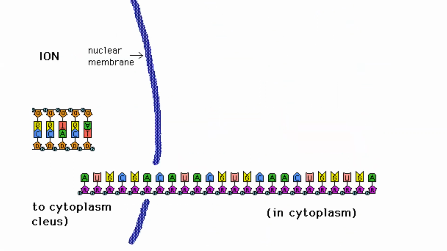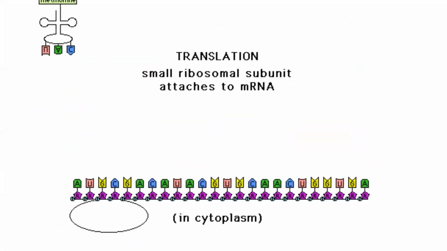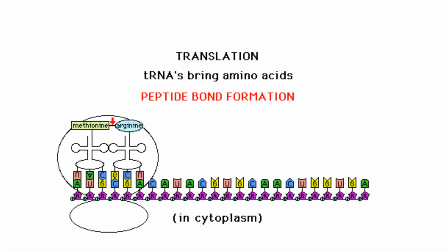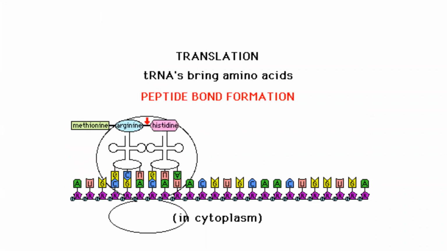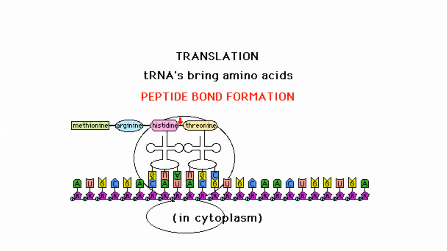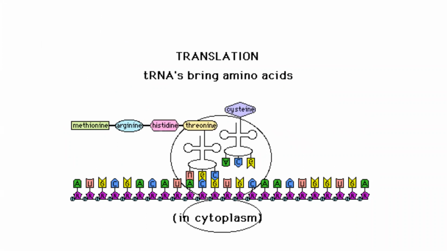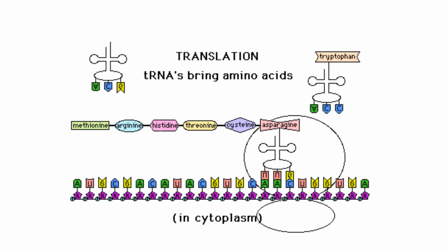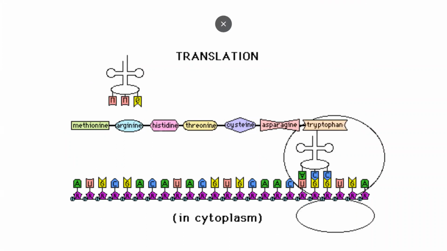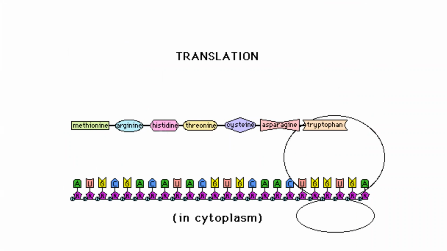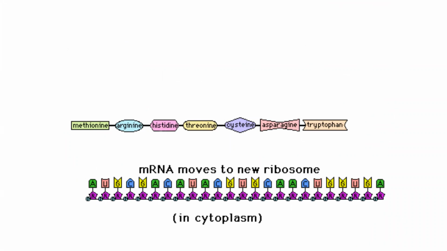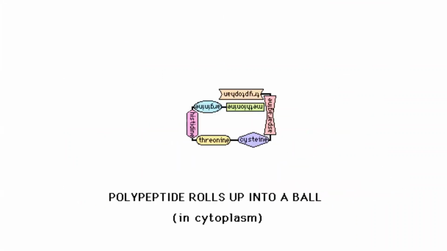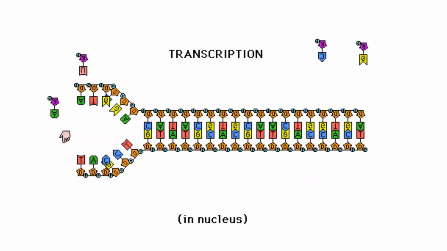Then our mRNA is going to move out of the nucleus of the cell. It's going to go into the cytoplasm, and it's going to travel to the ribosome, where tRNAs are going to bring amino acids, and they're going to start making bonds between appropriate amino acids. Okay? Then, once it's done bringing the right amino acids and bonding them together, then that amino acid chain is going to start folding up, and once it's done folding, you get a protein.